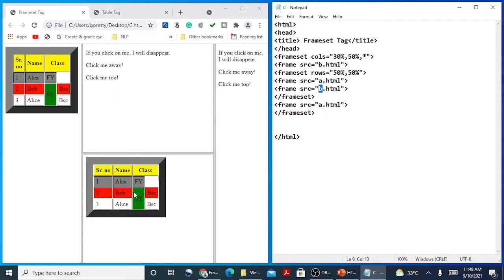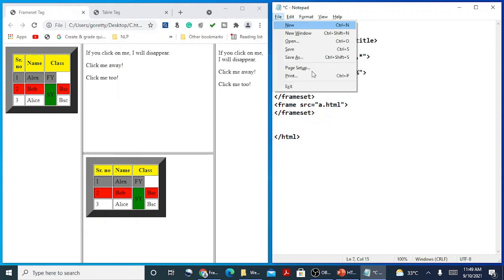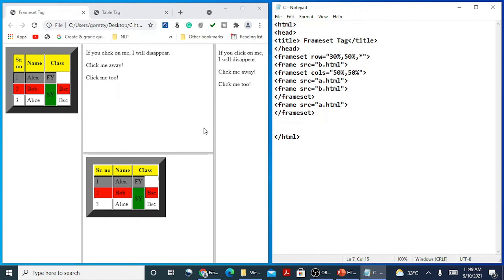Like this, you can divide your page into multiple parts depending upon how you want the data to be displayed. You can give a header, a footer, like from the top you divide your page into partitions. For example, if I change my columns to rows and this into columns, what will be the change?